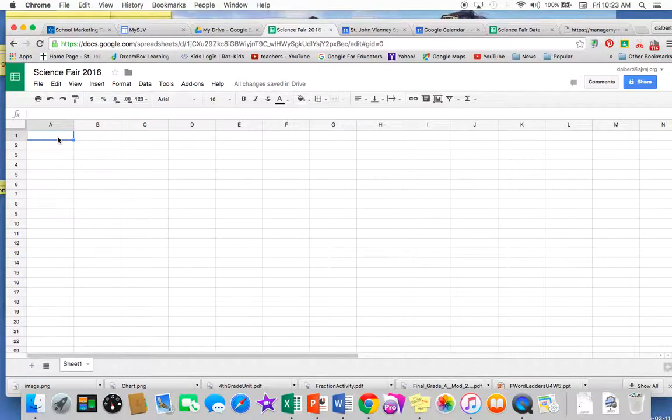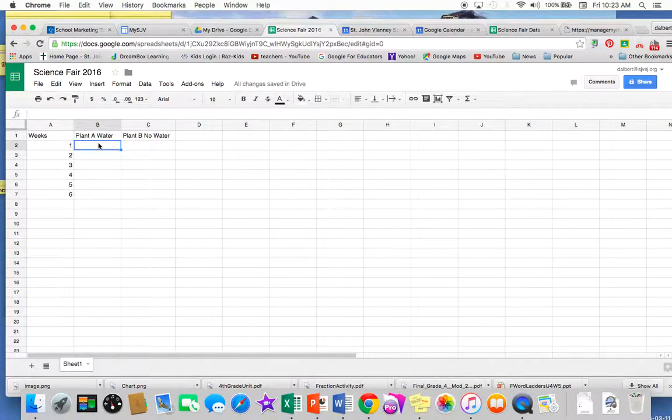So my example is just going to be plants growth. So for example, I had one plant that I watered over 6 weeks and measured how tall it was, and one plant that I didn't water over 6 weeks. So my data looks like this. So I have my weeks, and then I have 1, 2, 3, 4, 5, 6. And over here I'm going to have plant A that I had watered. So plant A had water, and plant B did not have water. And I measured their heights in inches.